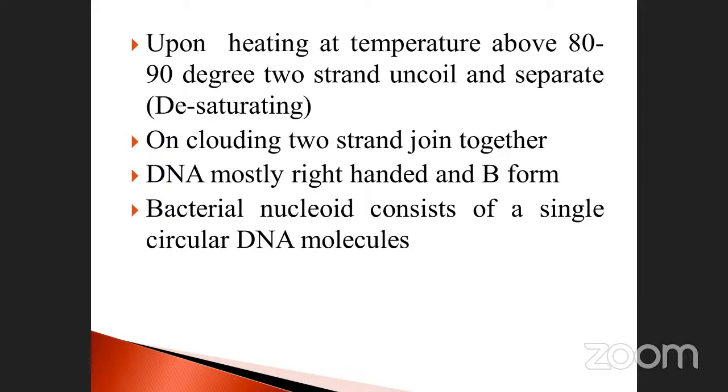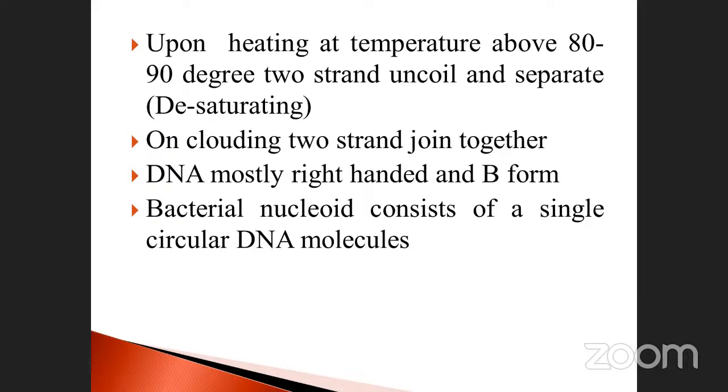On cooling, so here the spelling mistake is in the slide. The condition is cooling, otherwise called the cooling process. The 2 strands join together. Okay, this is 90 to 80 degrees Celsius. When you heat the DNA molecule, what happens? It will be denatured. That bond will be broken. As a result, they will be separated or uncoiled into 2 single strands. Suppose we are cooling, what happens? It will be rejoined together.